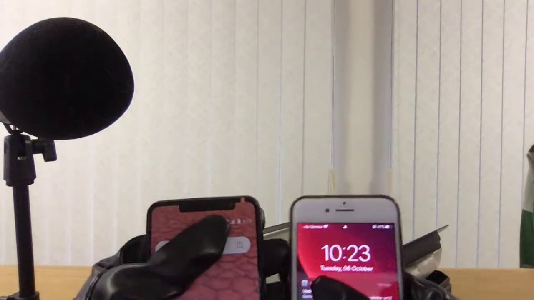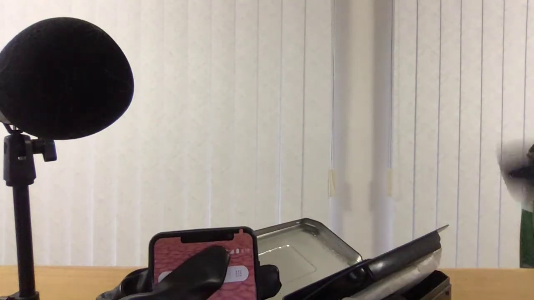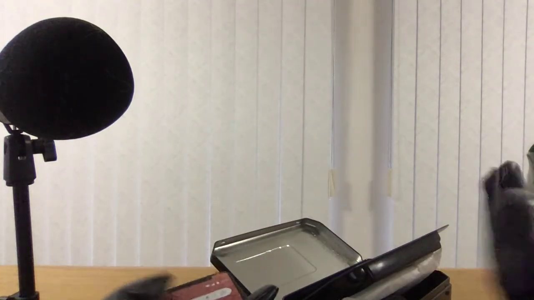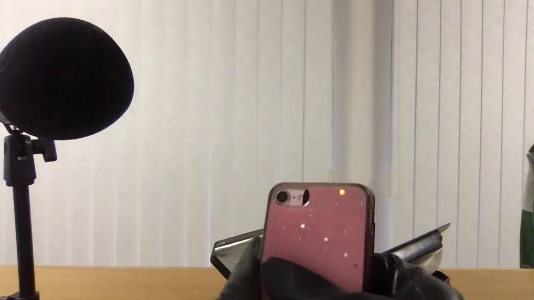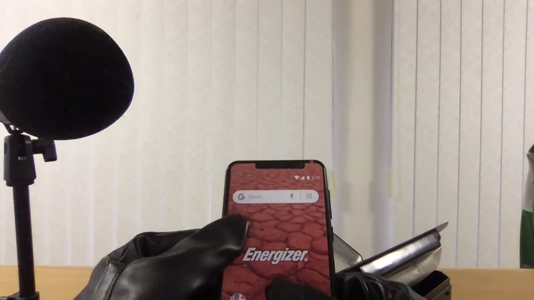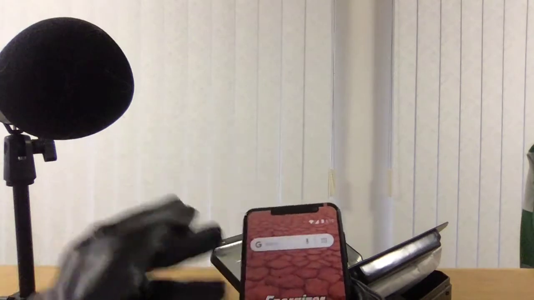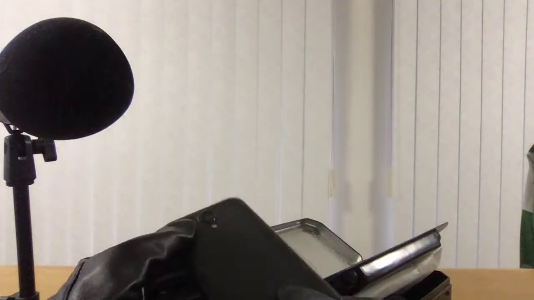I actually have an iPhone here. Okay, so this is the iPhone 7, the same size basically as an iPhone 7. Maybe a little bit wider, but same length. The gloves, I'm guessing now, wasn't a very good idea. Obviously, it supports Wi-Fi, you get Google search, it's an Android phone. It looks like an Android phone.